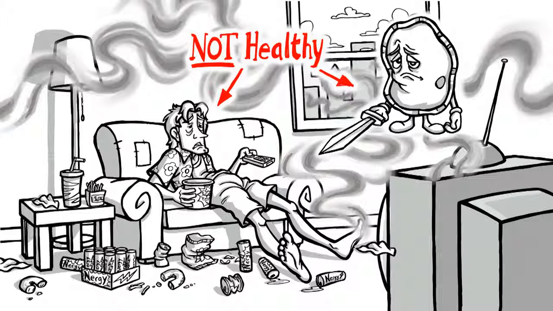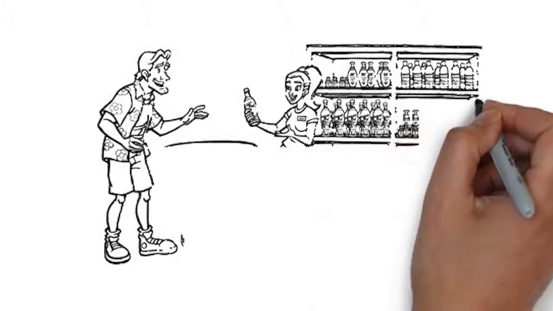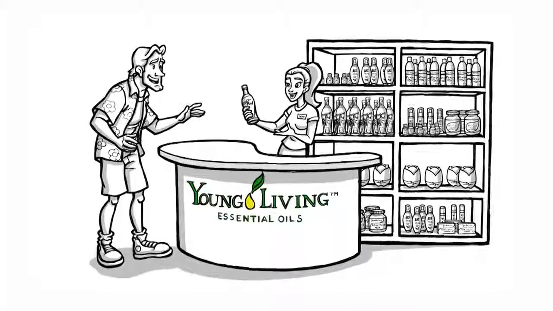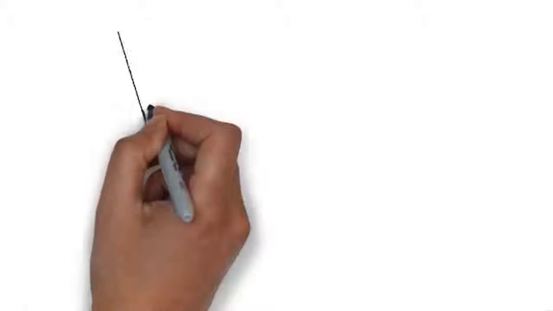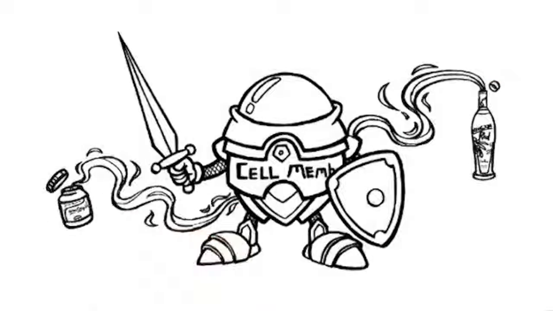And if Tony's cells don't feel good, Tony doesn't feel good. He decided to get his life in order, starting with his cells. Tony discovered great health products from Young Living. They provide wellness products that go straight to the source, the cell. Their essential oils and oil-infused products are able to penetrate the cell membrane to get inside and take corrective action.